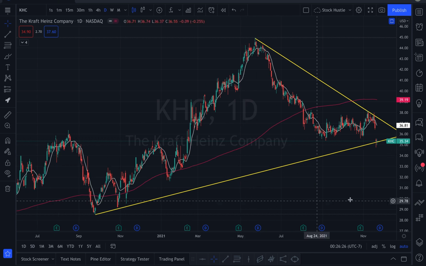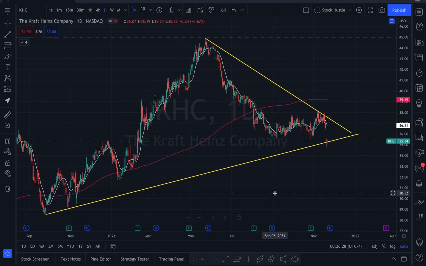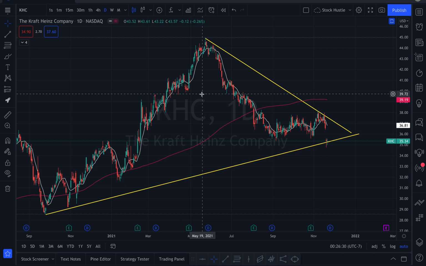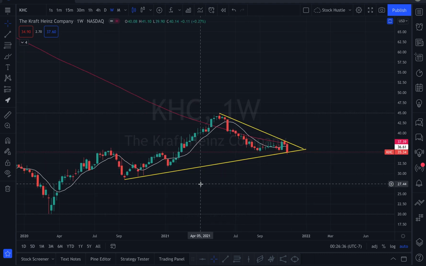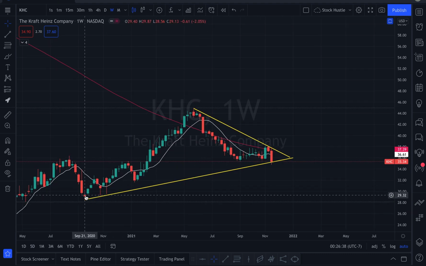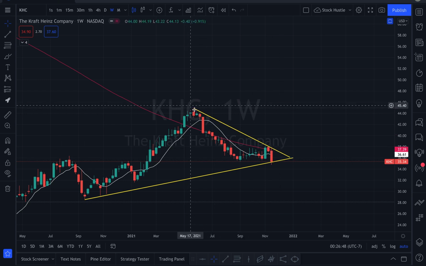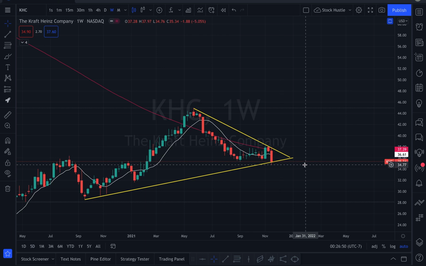I have already taken the time to preset some trend lines, as you can see. But again, if you have too many candles on the chart and it confuses you, you can easily change it to weeks, and it makes it easier to interpret. Take a look. So we have a support line on the bottom, trending essentially from September of 2020 to current. And you have this trend line going down, or this resistance line from the top side going down, essentially from May of this year through current.